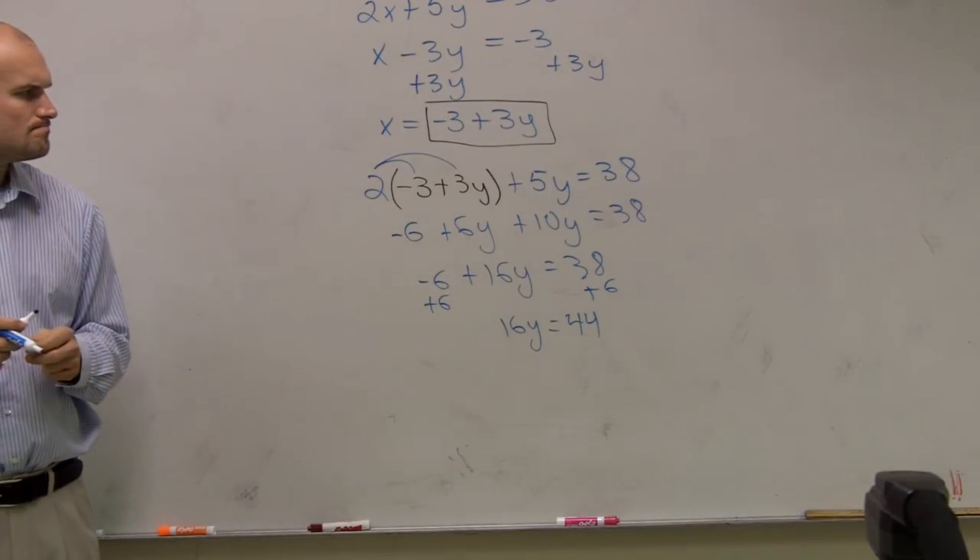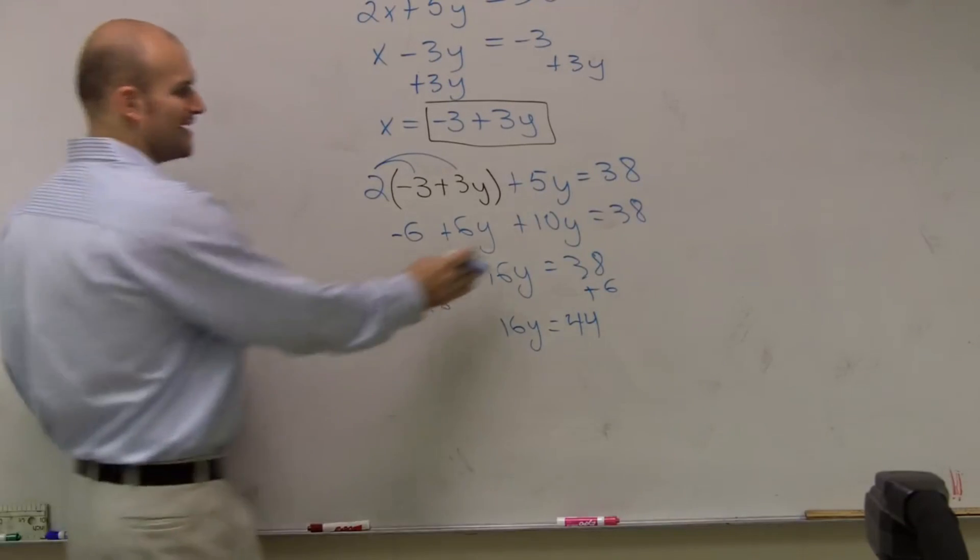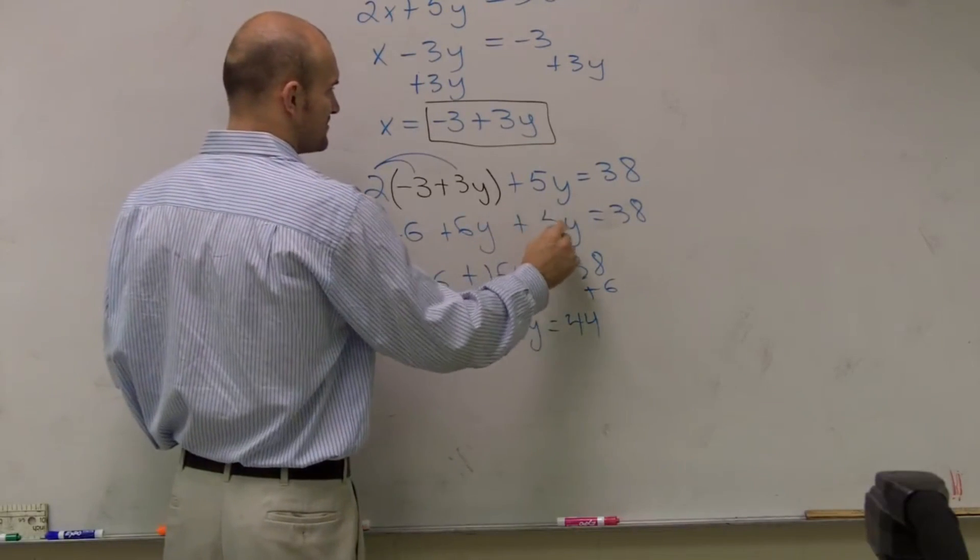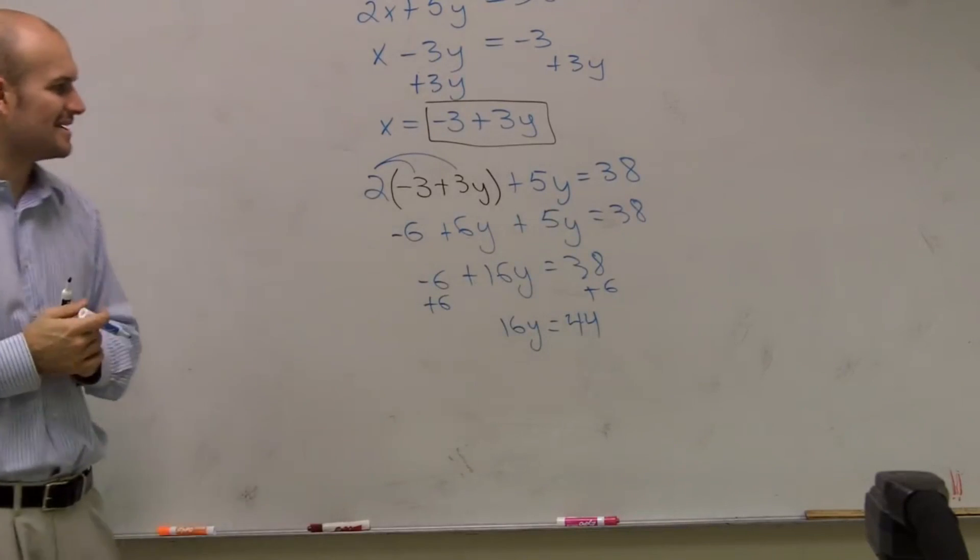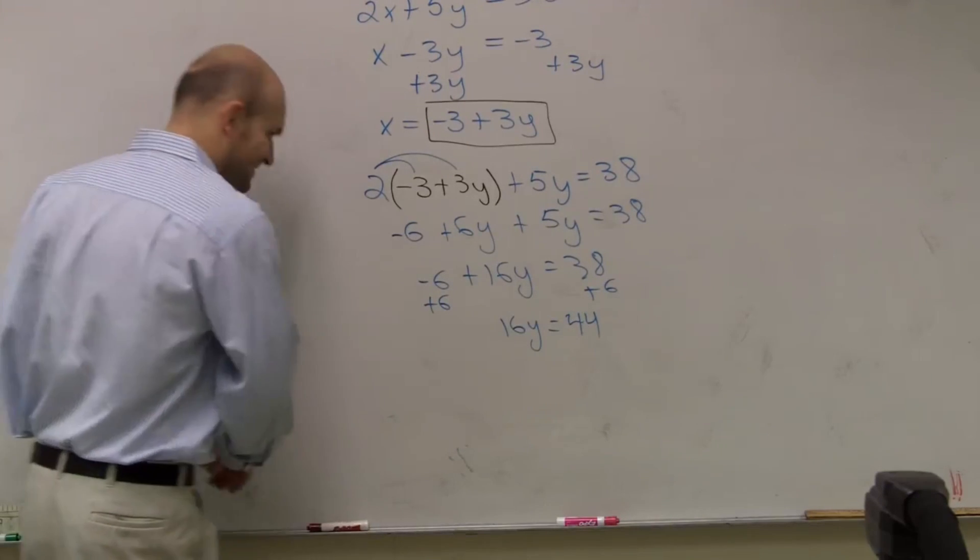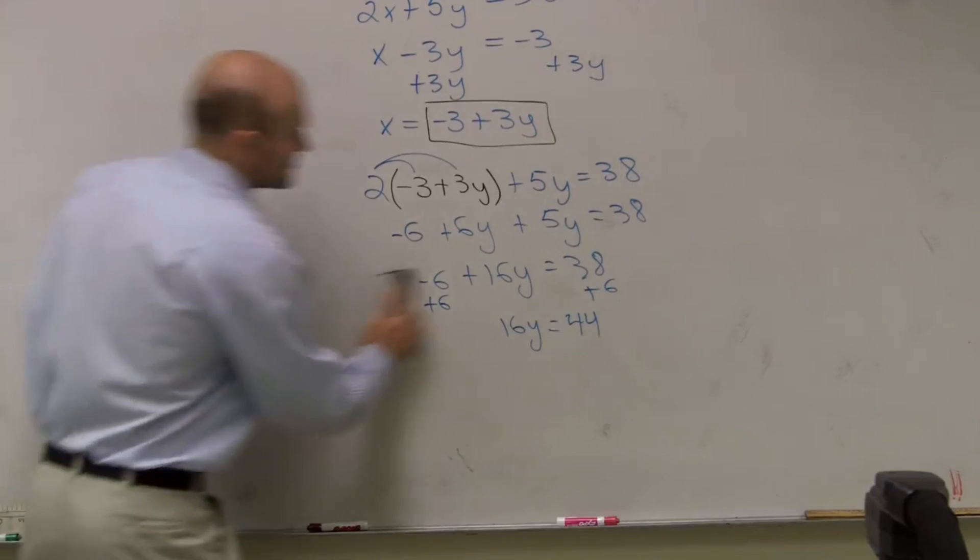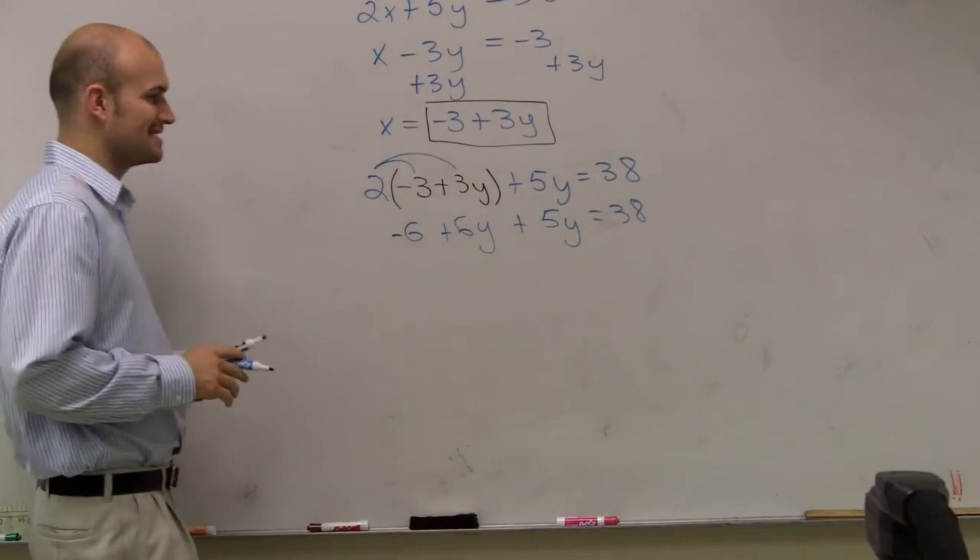Where did you get the 10? Where did you get the 10y? I don't know, I think I kind of made that up. Oh, what I did was I think I just did that ahead. There you go. It's 5. I don't know. I don't like to make things happen. Let's go with this. Let's add them because obviously that didn't work out through decimal.